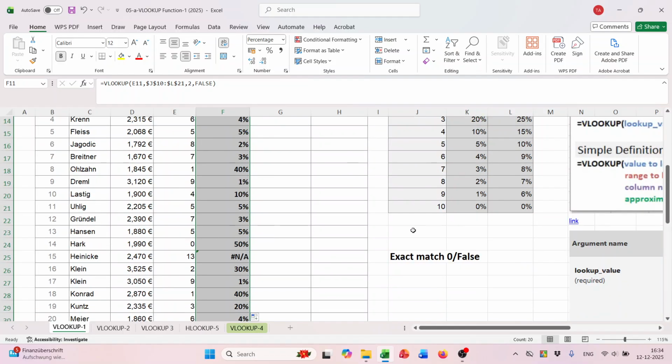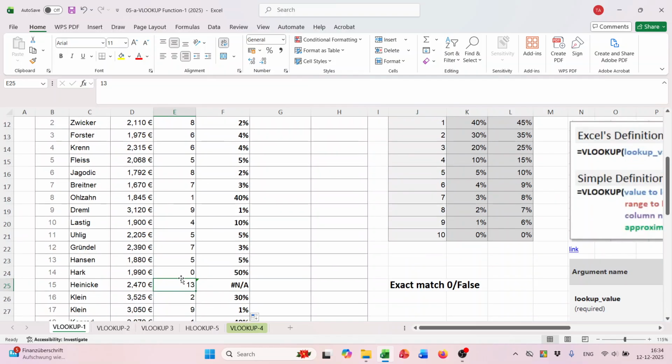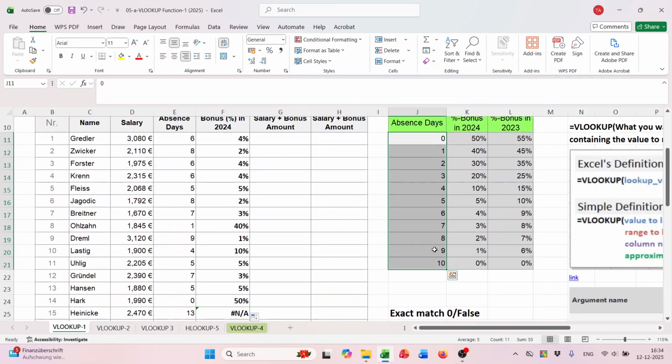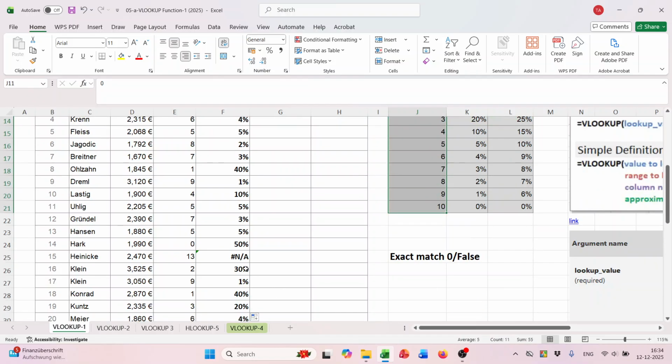Likewise for the rest. But now you can see there is a problem. There are 13 absent days, but we didn't get any result. Why? Because there is no 13 in this column. We put FALSE, which means exact match, in our formula, and the VLOOKUP function couldn't match 13 with this column, so it returns NA.